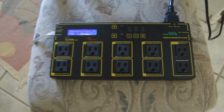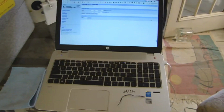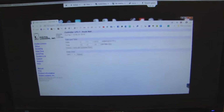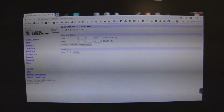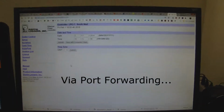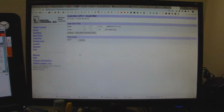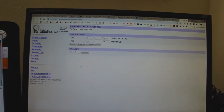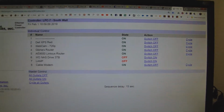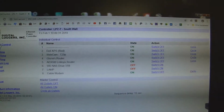Check it out. Here's my new LPC 7 here. I've got it connected through the Ethernet cable to my laptop. What I do is I remote in to my laptop using TeamViewer in this case. And then I remote into my LPC 7 at home. Right now I'm at my girlfriend's house. So then I can just do a nice little side-by-side comparison of my items from one to the next.